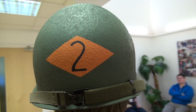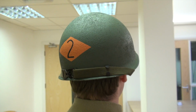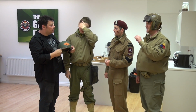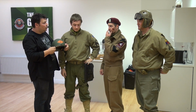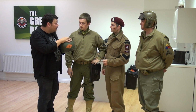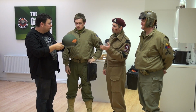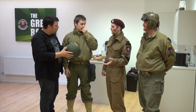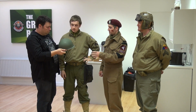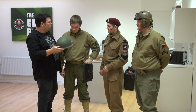Yeah. So if we were painting a miniature, John, be okay to paint a little diamond on the back and just a little squiggle in there? Yeah, if you can do a little squiggle on it or do another 2 on it. Would it have looked like this in battle though, or would they have added stuff to it? Maybe helmet netting, possibly a bit of scrim to it, but other than that, most of the time the guys didn't have anything on. It was just plain as it sits.